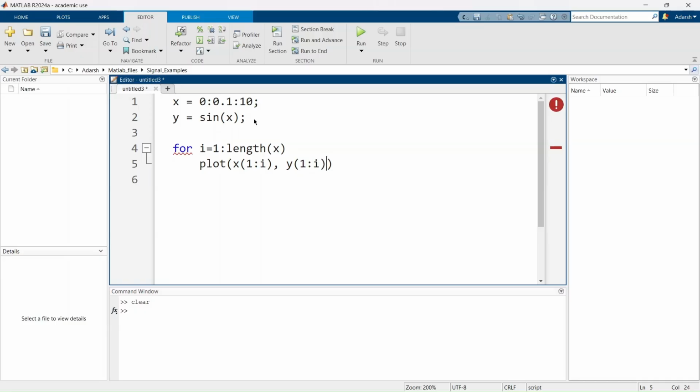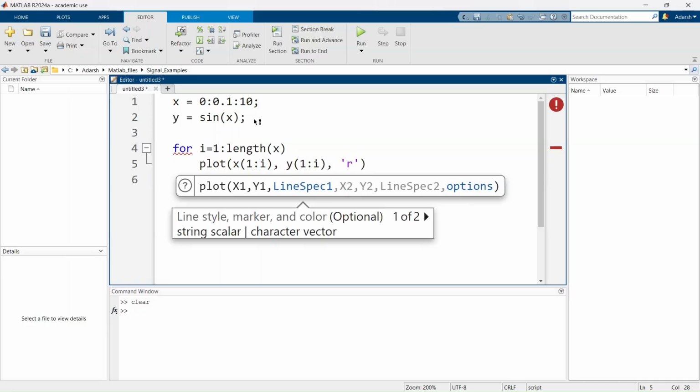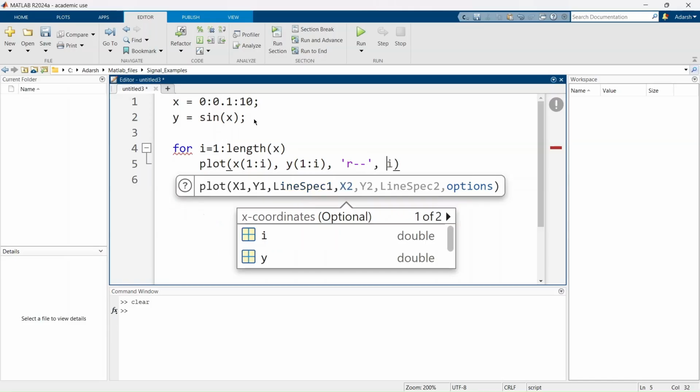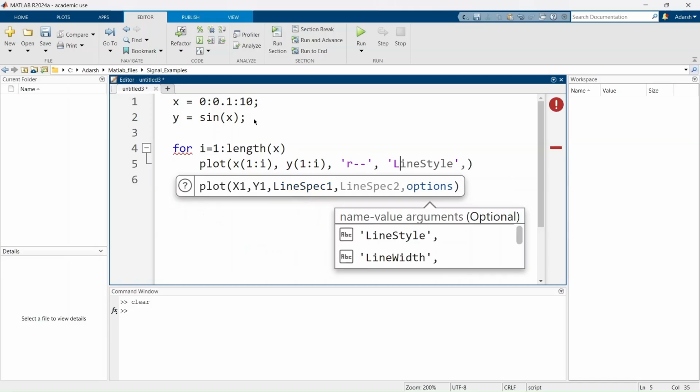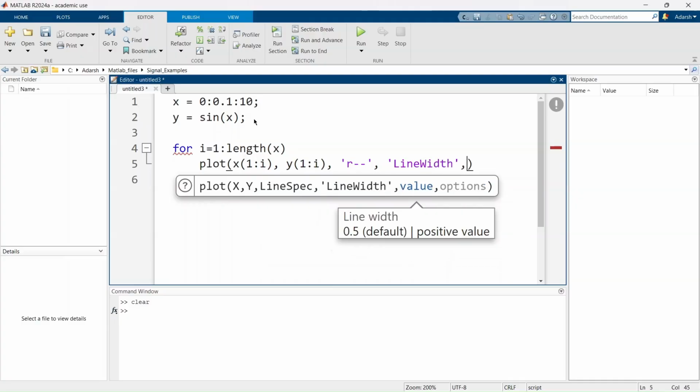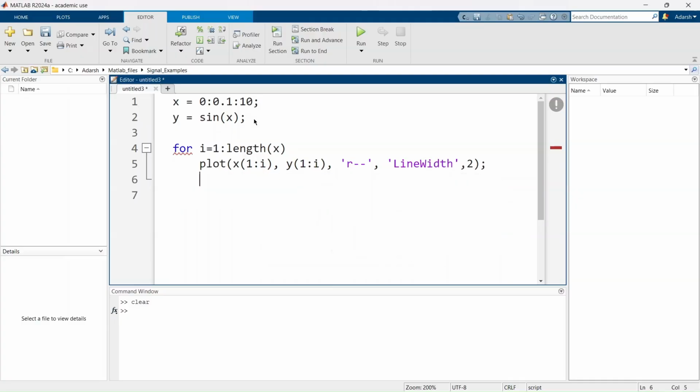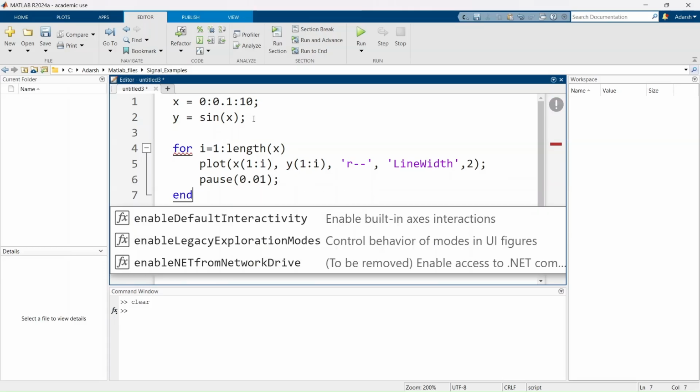So as i increases, certain lengths will be plotted. Let us say it is in dashed red color, and let's say our line width is 2.